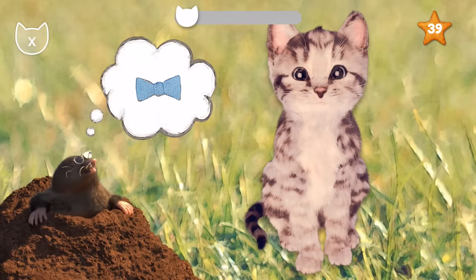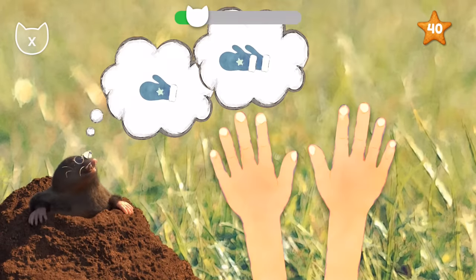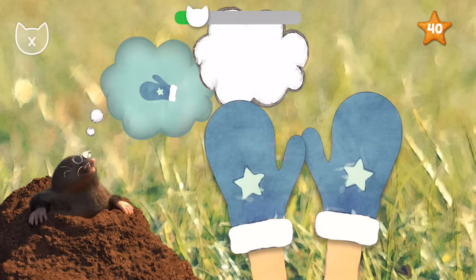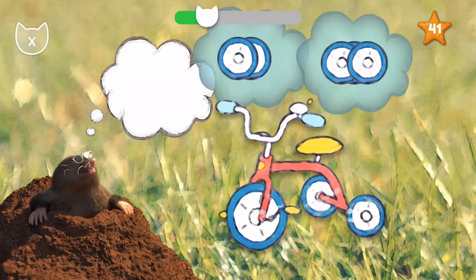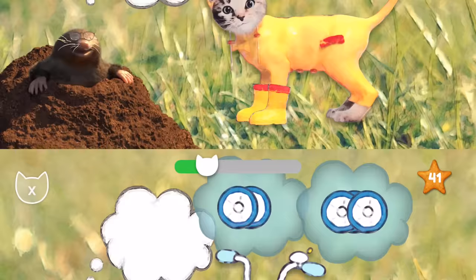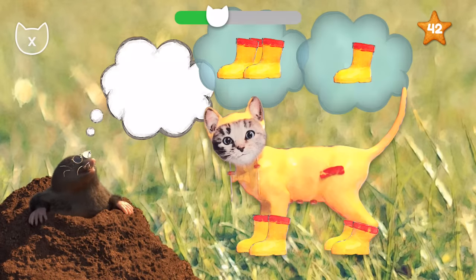Welcome to the counting game. Let's drag and drop the missing items. One bow tie. Two gloves. Three tricycle wheels. Four rubber boots.